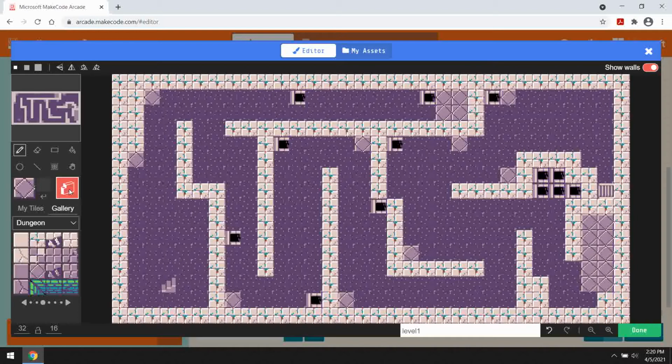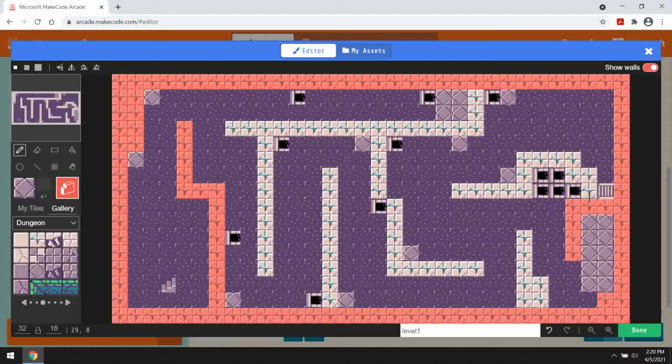Pretty happy with that. And now I'm just going to create walls. So I have to actually highlight the wall tool and just drag across everything that you want to be a wall. And I'm going to leave these spawn points alone. Those are not walls. You can walk over them. And I think I will be done for now with my tile map. This is obviously something that you could take days adding details to.